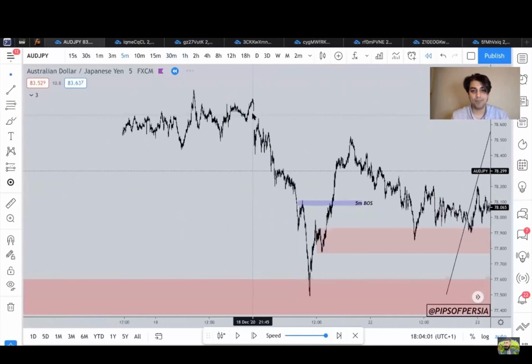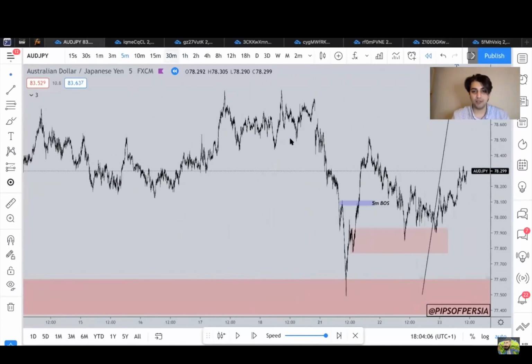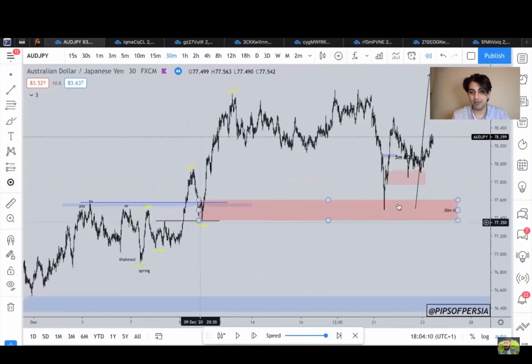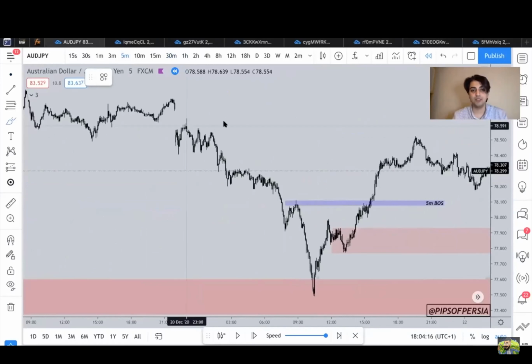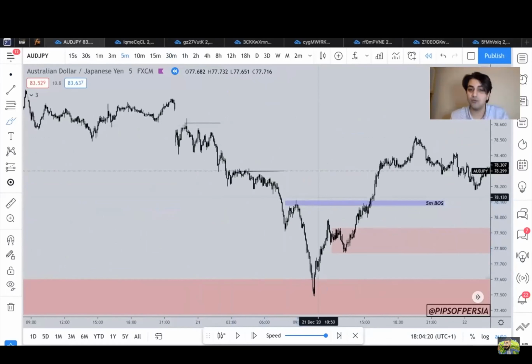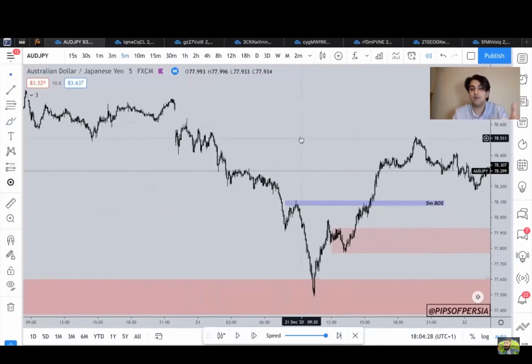So check this out. This area that we identified over here on the 30-minute time frame, I'm going to show that to you one more time. This area down here as an institutional candle that we identified on the 30-minute time frame, as we were approaching that on the 5-minute time frame, what was it doing? It was introducing supply, and the final supply that was introduced, the final round off that in a way pushed the market lower, took whatever liquidity needed to be taken, and in a way that was our final major area of supply or major area of structure.